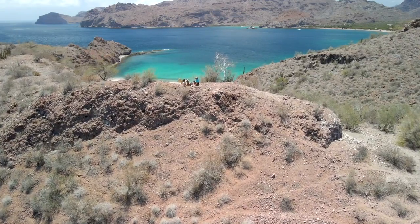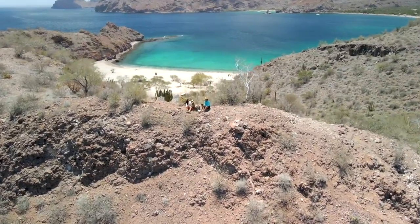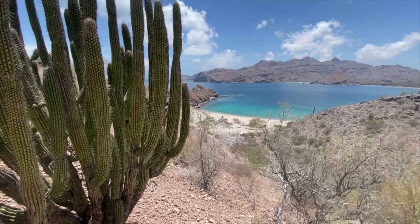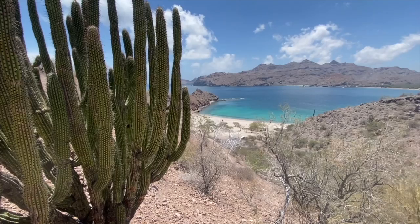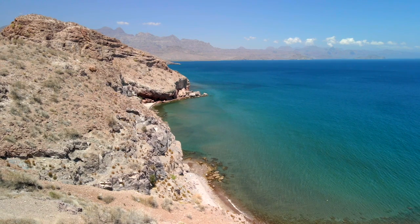As we headed back to the boat, we took a break to enjoy the scenery and reflect. We didn't embark on this excursion for just any random cave. The cave we were searching for is famous for Indian cave paintings, said to be dated thousands of years old, hidden in the vastness where the desert met the sea.